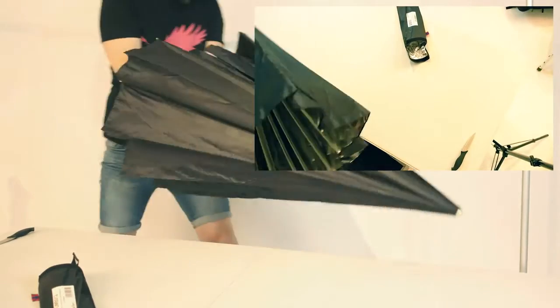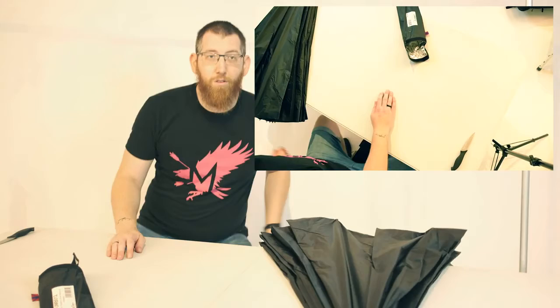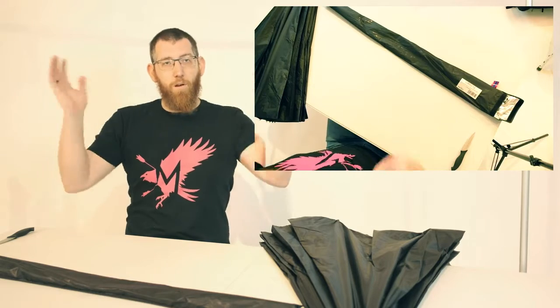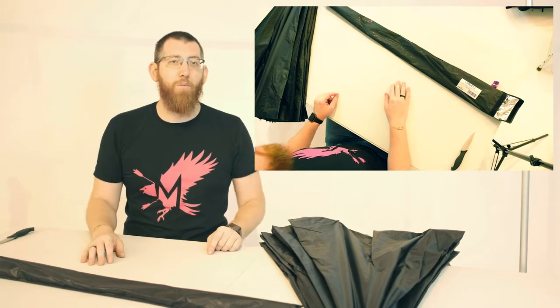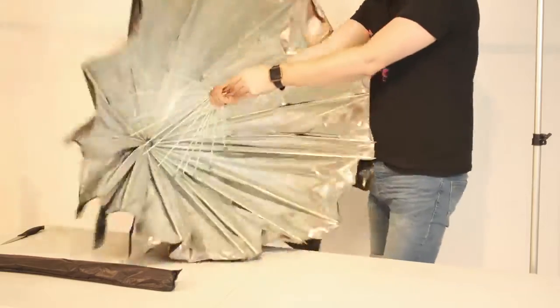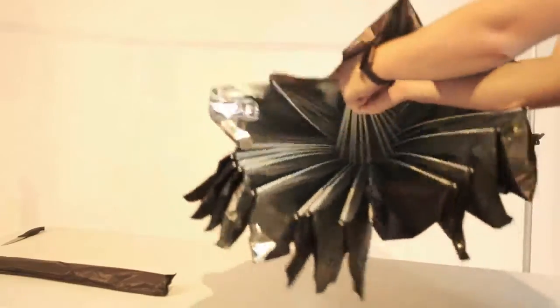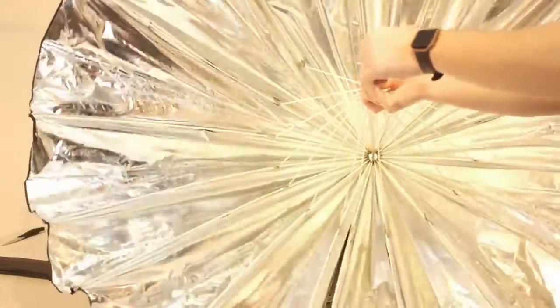So as you can see, it's about the same size as me which is just perfect. You can stick that light on, get in front of it, shoot and you've still got enough wraparound light which is going to sit on your subject. Or even just at the side to light it all up — it's just going to be absolutely amazing for the light. Just showing from this side — open the umbrella like this. Easy open, push it up, clip it on. You can see just how much light it gives off even with just the ring light.